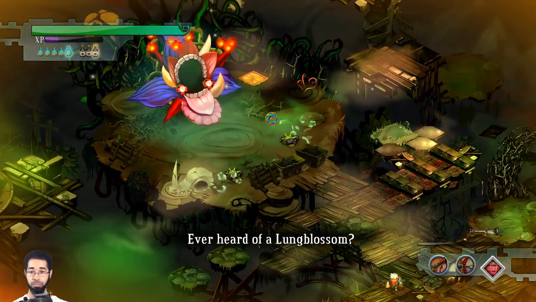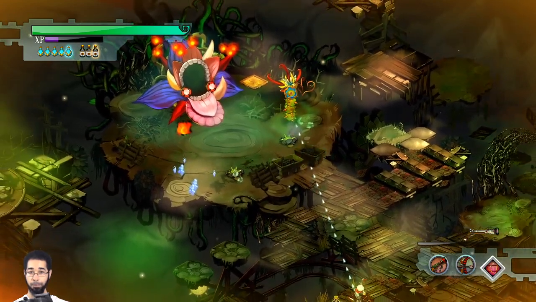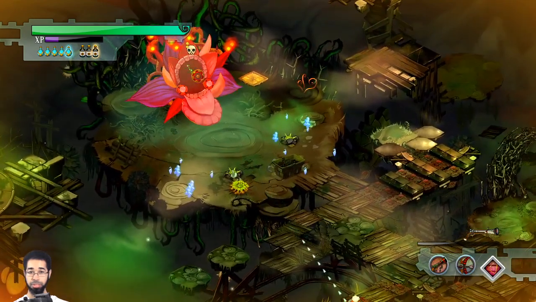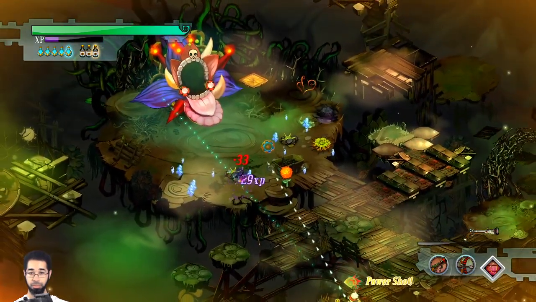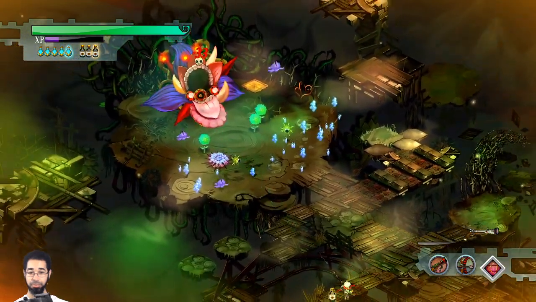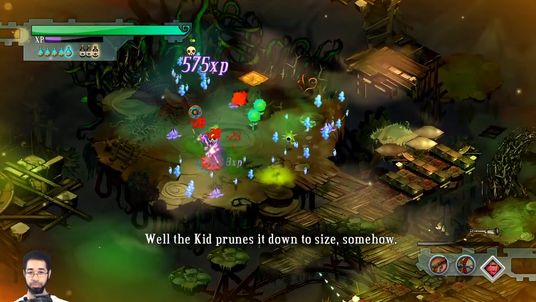Ever heard of a lung blossom? It's bigger than the stories say. We're just going cheap. Because cheating is fun. They say one whiff of lung blossom can make you lose your mind. Well, a kid prunes it down to size somehow.